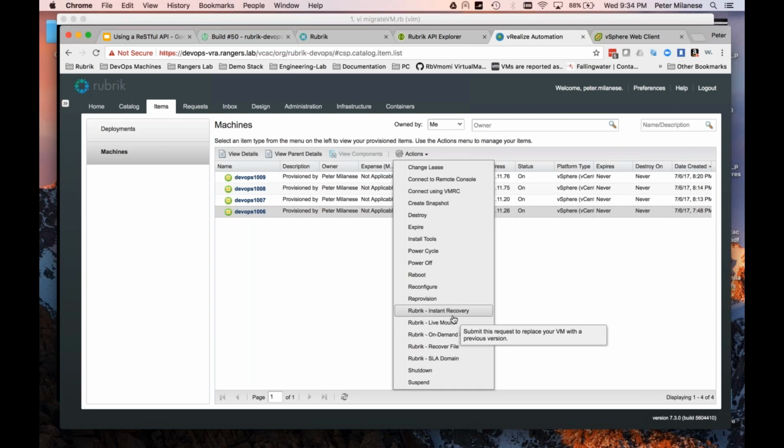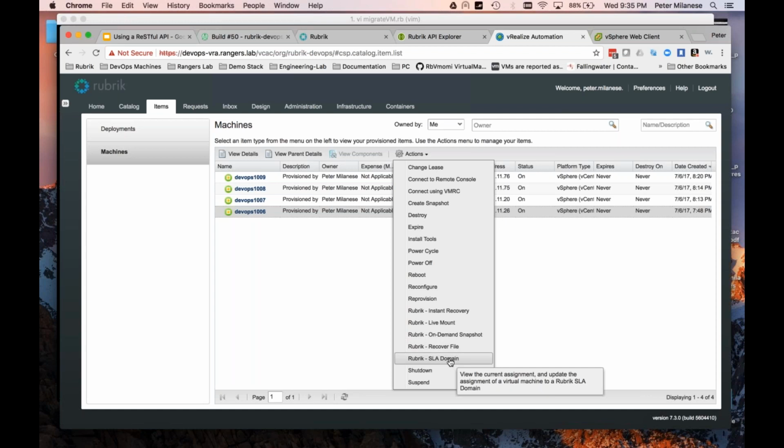And the one that I really wanted to point out, obviously we can do things like have an end user do a backup as self-service and monitor it through to completion. They'll know when it's done. For instance, if a user wants to patch their system, they have that ability, so they want to make sure it's backed up prior to doing that, they can launch it on demand. It takes about a minute and a half because it's all CBT based once again. And then the user will know, by looking at their request log and refreshing that, when that snapshot's done and they can go and do their work.